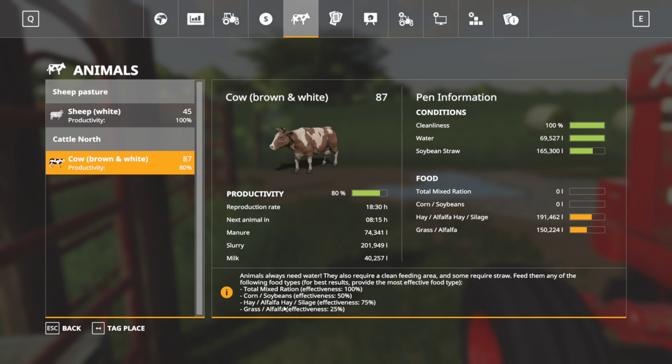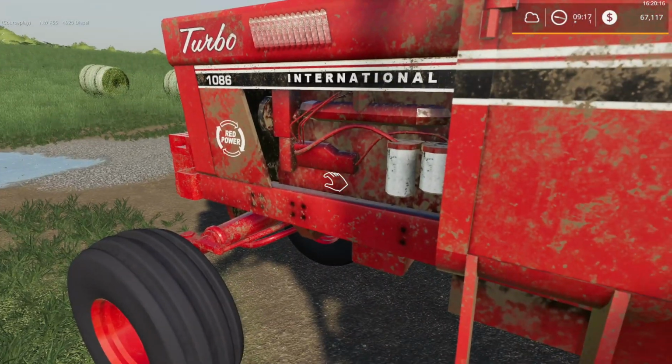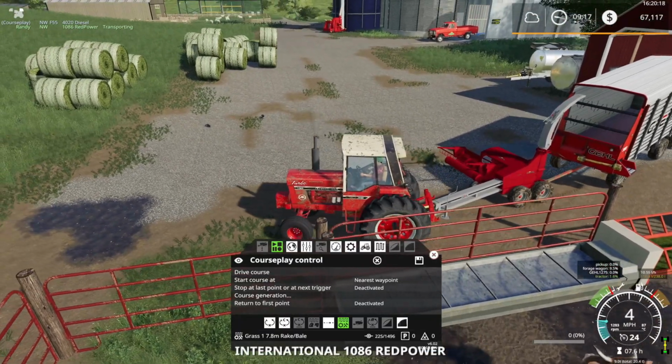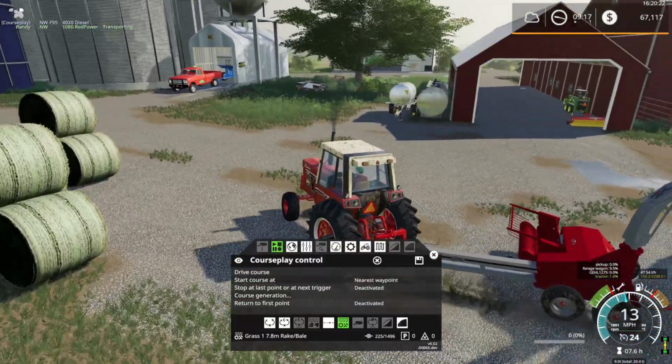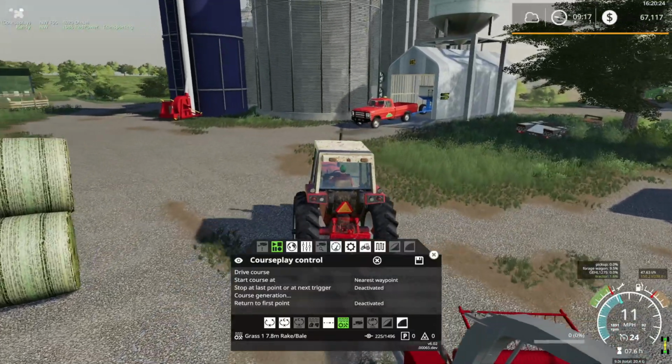Speaking of alfalfa here, grass alfalfa has an effectiveness of 25%. We're currently giving them alfalfa hay, which is 75%. Their productivity is currently at 80%, or so it claims. So I don't know if that grass alfalfa is really doing a whole lot for us. We should probably get some mixed rations going, really. I wonder if we can use alfalfa to make the mixed rations. The only problem is then we need a place to store that. That might be a problem.